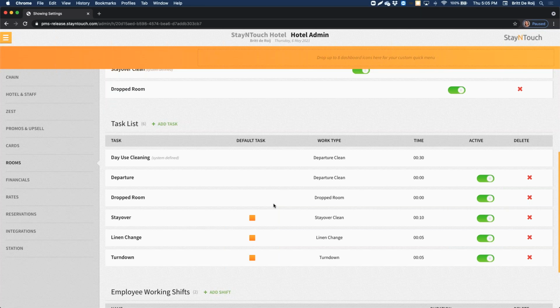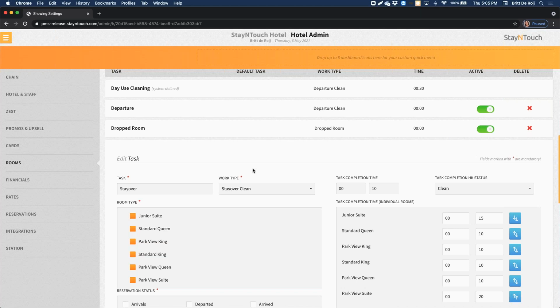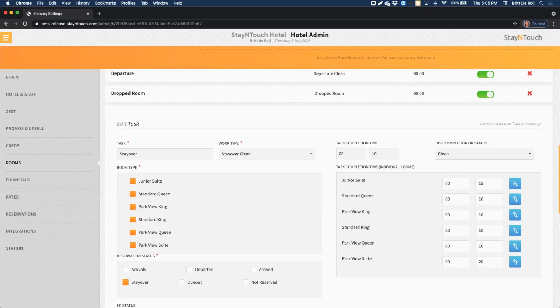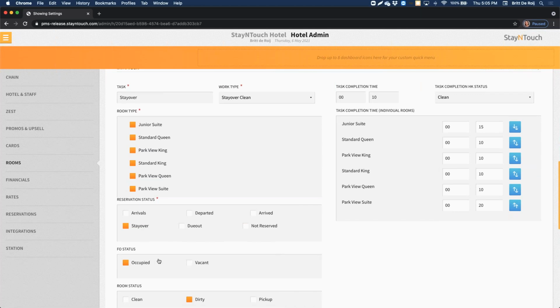Whenever you're setting up a rate, you'll be able to determine the cleaning cycle. You could say, okay, for my stayover, once I've added the work type, I can determine to which room types it would apply. As this is a default work type, the system would automatically activate the parameters that are applicable to the stayover clean work type.